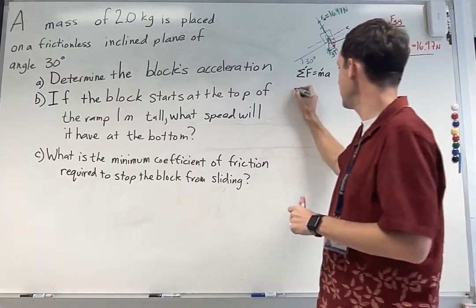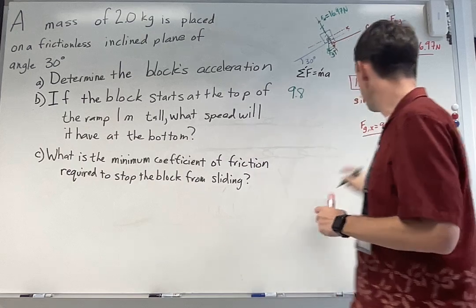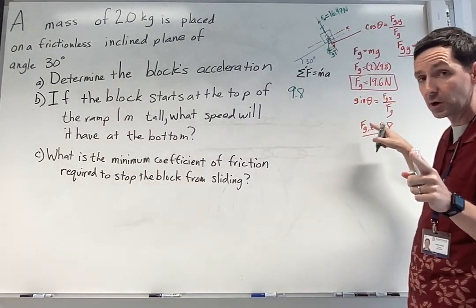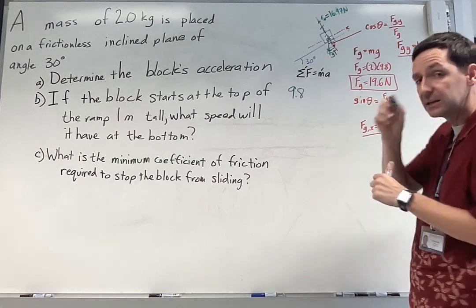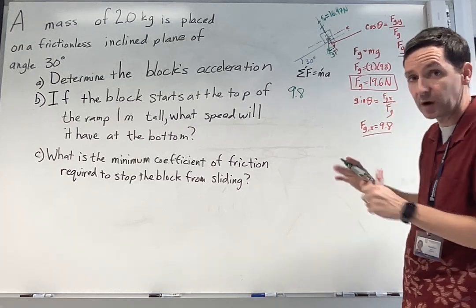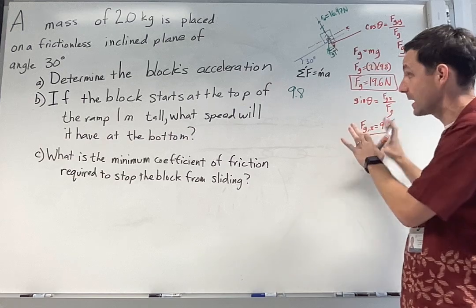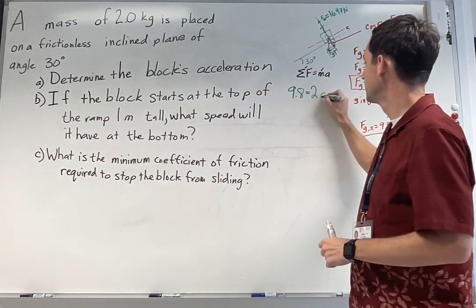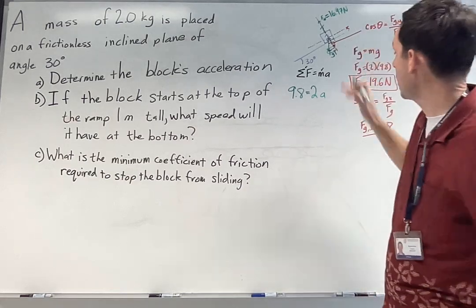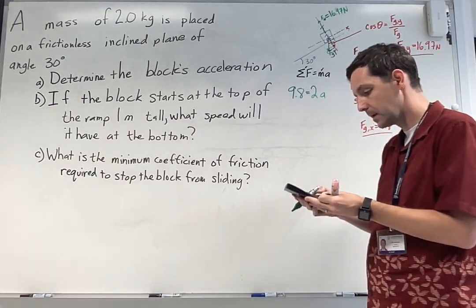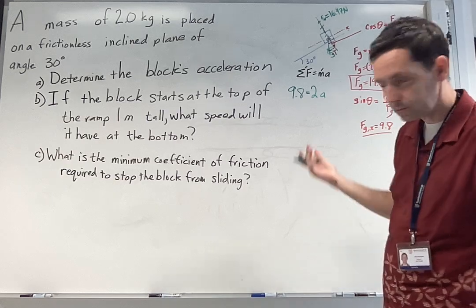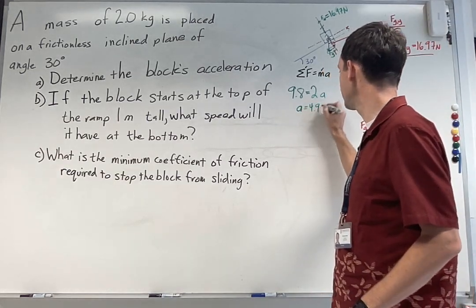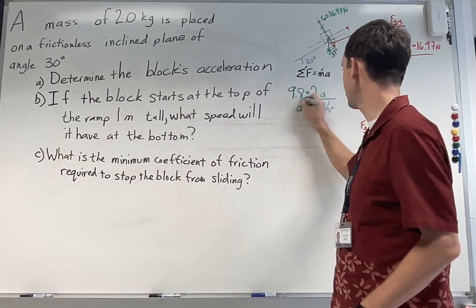So I'm going to go 9.8. Now remember, that's 9.8 because that's the horizontal component of the force. That's not 9.8 because little g is 9.8 meters per second squared. That's just a coincidence that that ended up being the right value. Okay, equals the mass, which is 2, times the acceleration. And so now I can take that 9.8 and I divide by 2 and I get 4.9. So I get that the acceleration equals 4.9 meters per second squared.